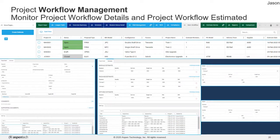And then when we talk about project workflow, you can't deal with situations you don't know about. And that's why we have Aspen Enterprise Insights. We offer an early view of risks and issues that affect performance, and we support it by using analytics and AI. So our software gives users the data and the tools to see trends and educate themselves around certain patterns and predict. And our analytics helps predict outcomes to make sure that your project is still going seamlessly, and if not, we can bring those issues up to the right people.